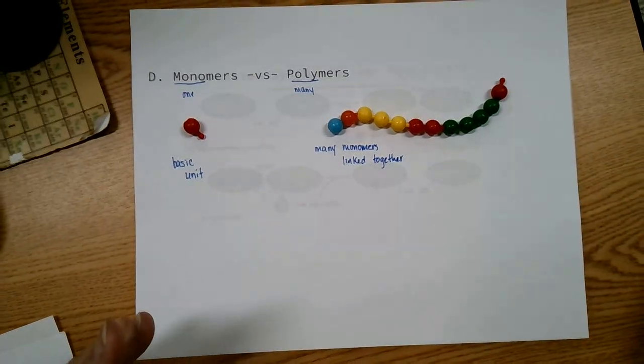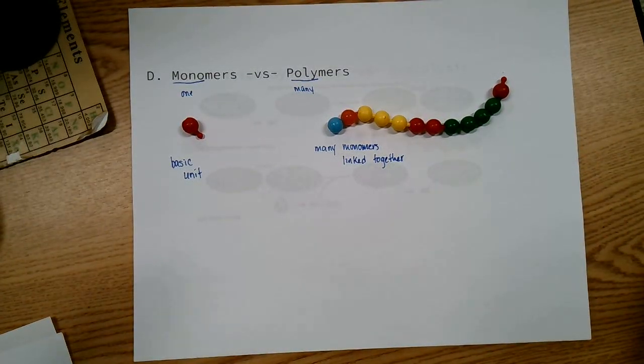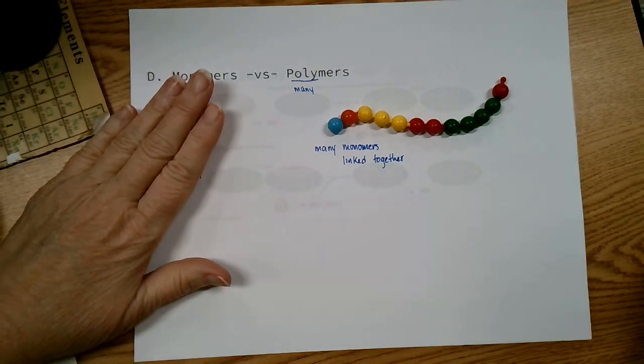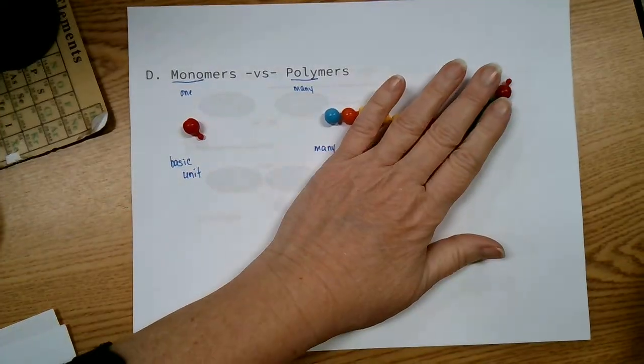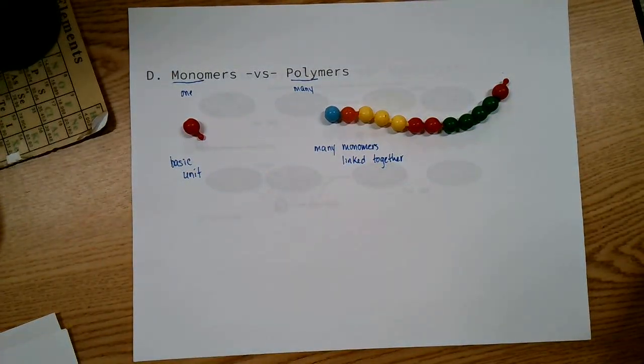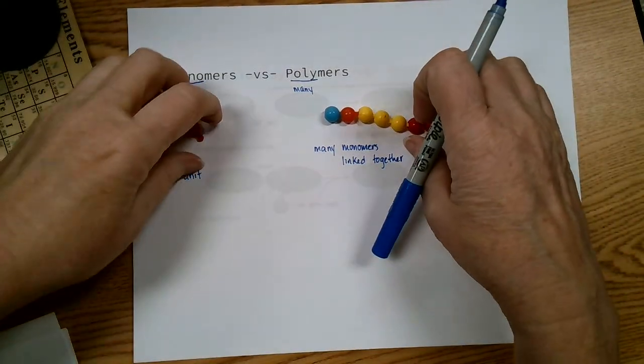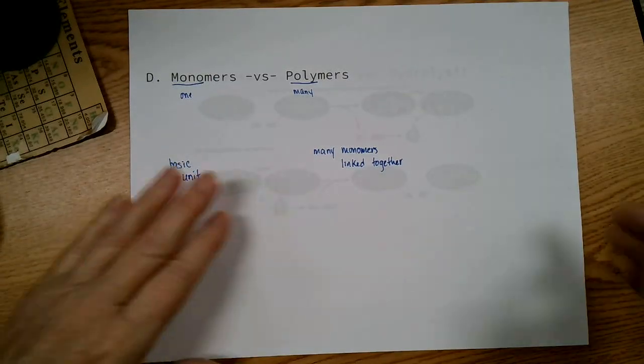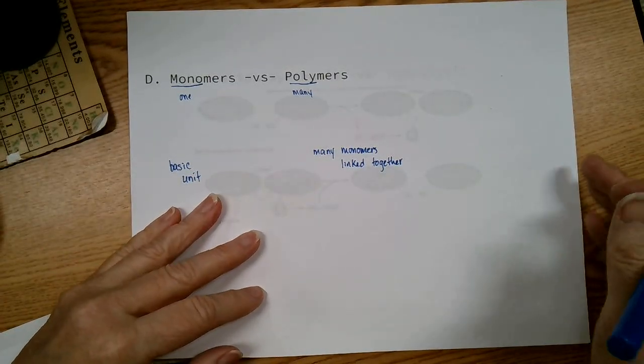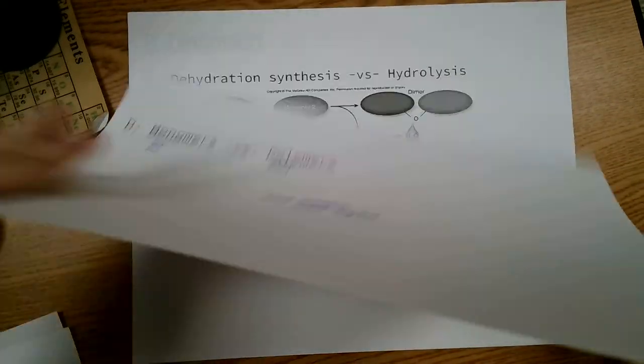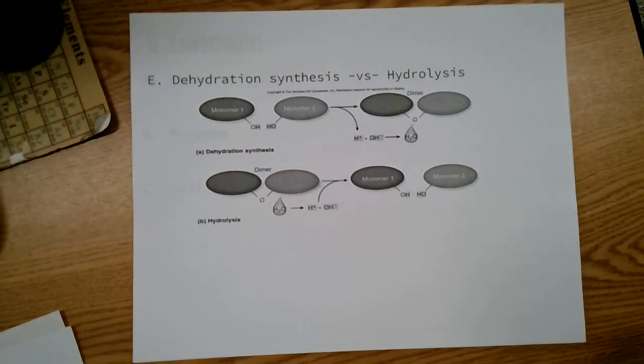And remember I said in the beginning, there's going to be 4 categories. If you look at your outline, the 4 categories are carbohydrates, lipids, proteins, and nucleic acids. They all have what we call a monomer version and a polymer version. So keep that in mind. All right. So let me tuck these away and let's get on to how we get from a monomer to a polymer. Well, that's what this next sheet is going to describe.